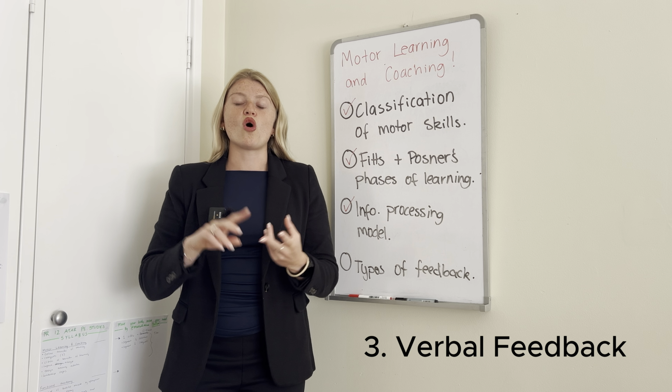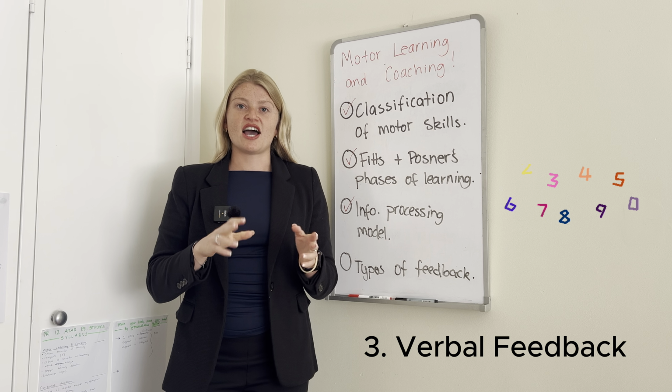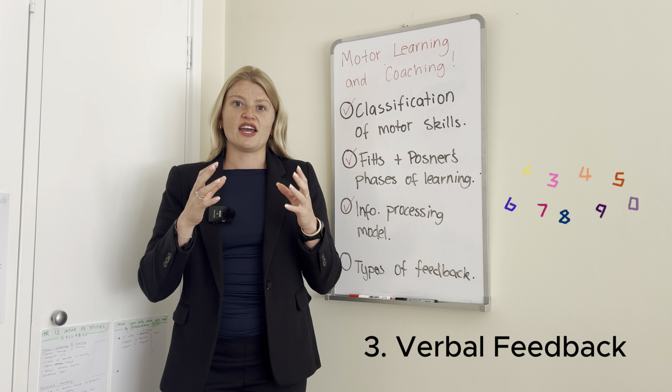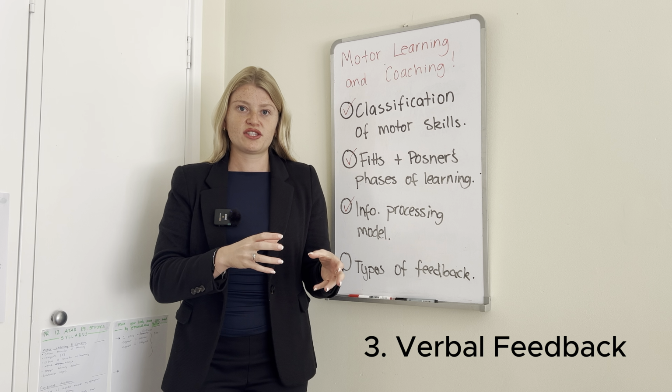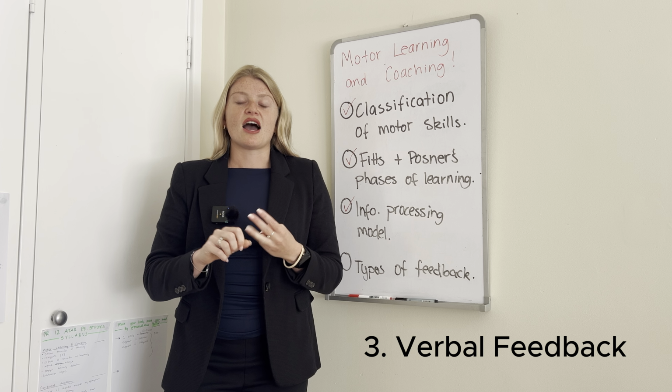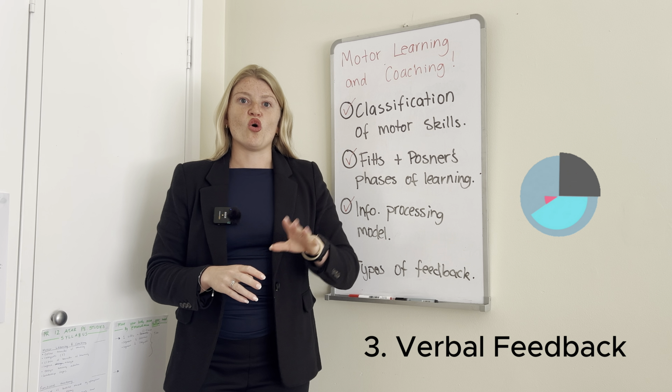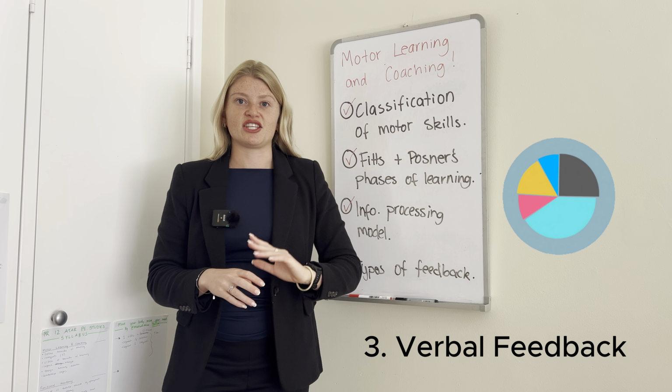Then we have something called quantitative feedback. This is like, guys, you're 10 points up, you're doing really good, or you're 10 points down, you need to hustle. It uses numbers rather than words. The third one is descriptive feedback, which identifies the errors like, hey, this man is always free, or you're always leading too late, you need to work on that.